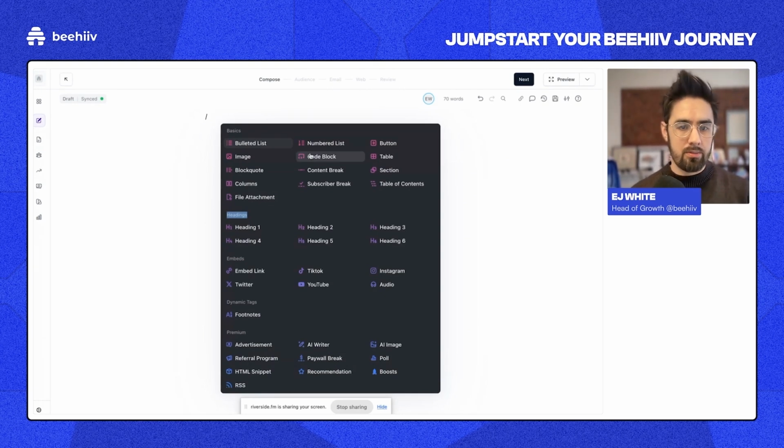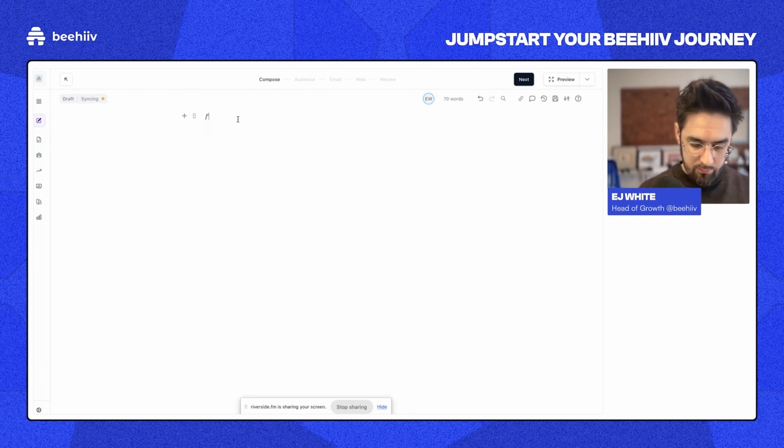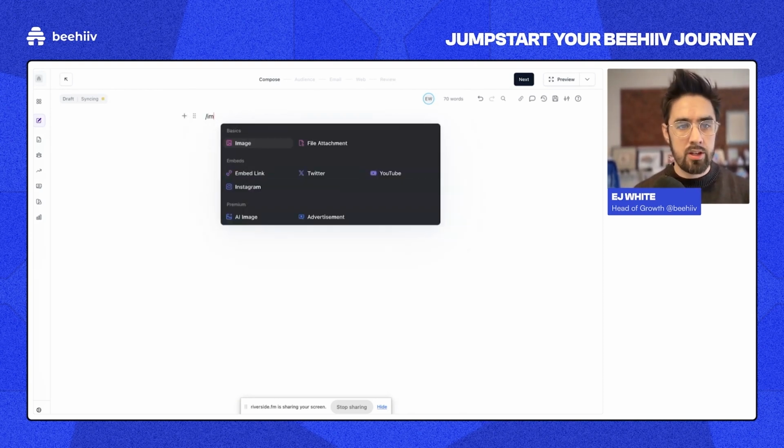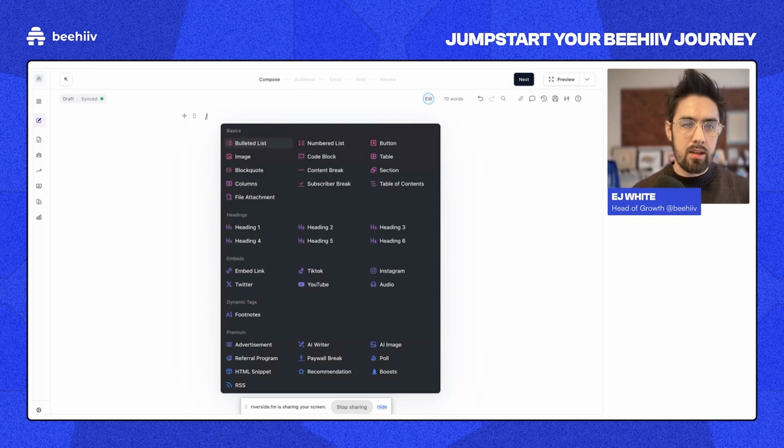So from here, it's as simple as you can start typing in. So if I want to drop an image, we make it super easy. Just hit / image, and it's going to basically shorten this list and get you where you want to be, making it very, very quick once you become a power user, as you use the platform more. If you're drafting, very, very simple to really get in and just start writing content.